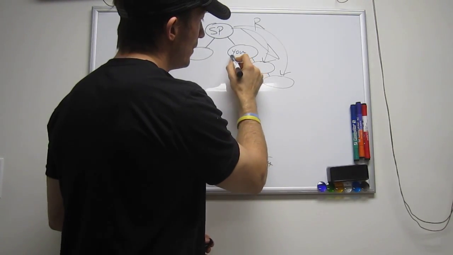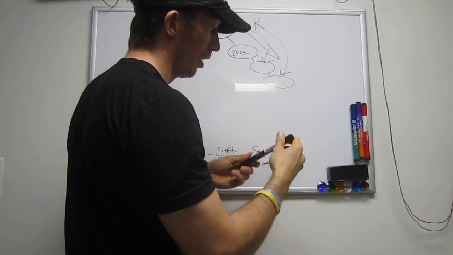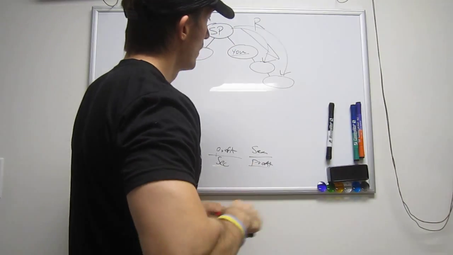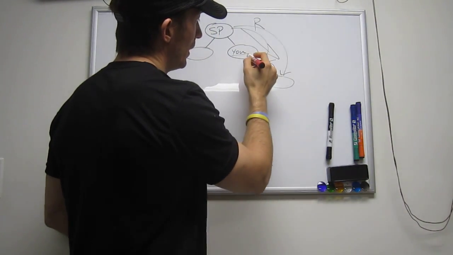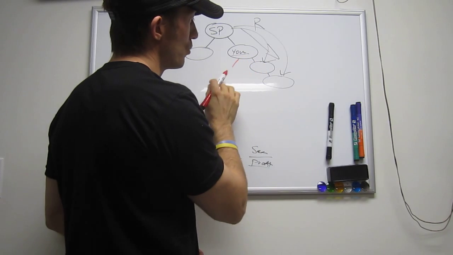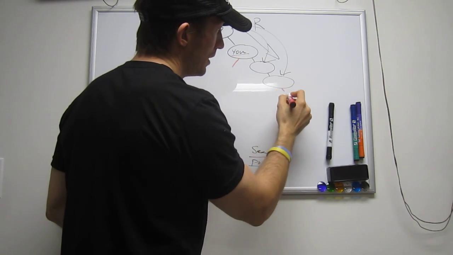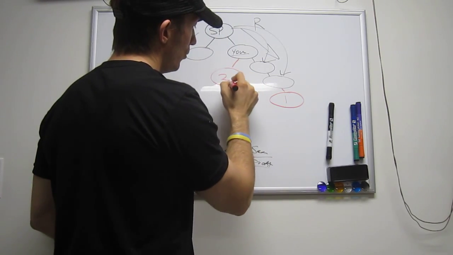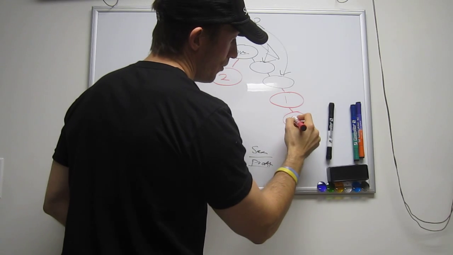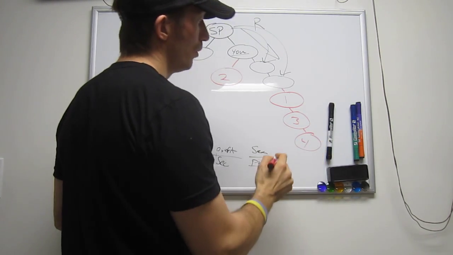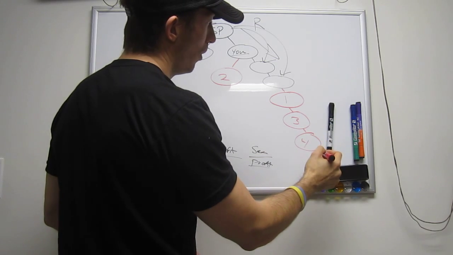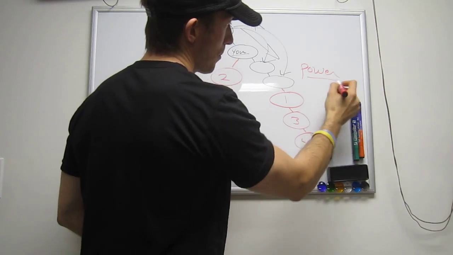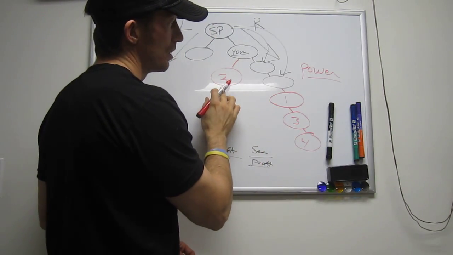So what happens is if this is you, I'm just going to use a different color marker to represent what we're doing here, let's say in red. Your first person you're going to bring in, what most people want to do is they're going to try to put them right here. But the ideal situation is you go one, two, three, four. So what you want to end up with is three people on the right side, which is what we call the power side, and then one person to the left.